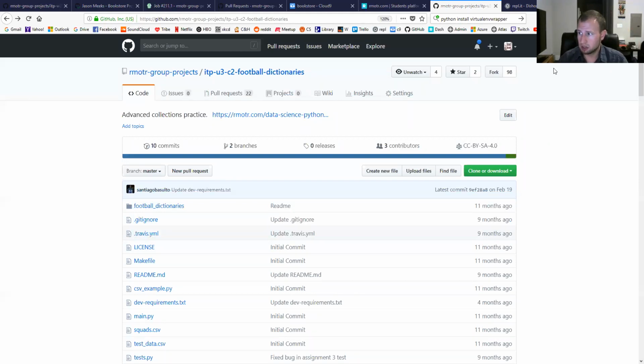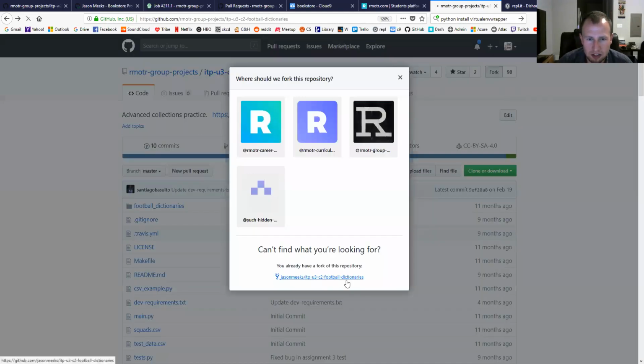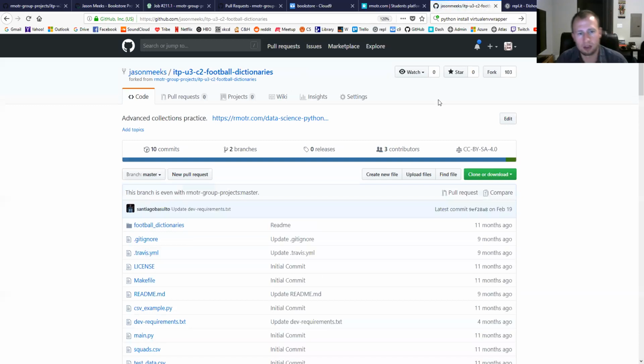All right, so the next thing you're going to do, if you're here, is you're going to click on the fork button, top right of your GitHub screen here after you're logged in. You're going to click on this, and it's going to fork the repo for you. So everyone click this button on the top right, and it's not going to work for me because I've already done this. So here I am. I have forked my repo.